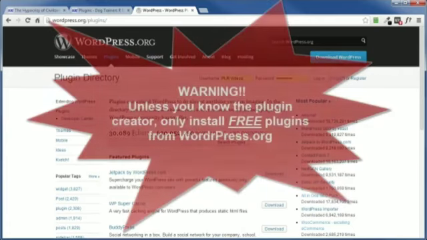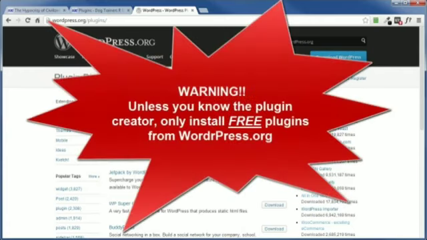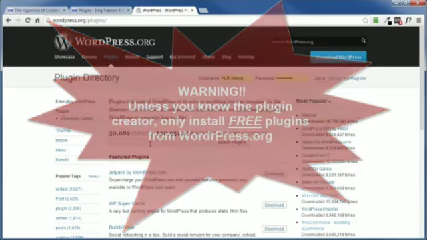A word of warning: if you come across a plugin that you want to install and activate on your site, but it's not located here on WordPress.org, then you might want to be very careful about it, because these plugins have to pass a strict test to make sure they're not loaded down with malware and viruses before they're accepted here on WordPress.org. So if they're not on WordPress.org, maybe they didn't pass that test, or maybe they haven't applied for it yet. In either case, I would stick to free plugins only found on WordPress.org, but that's just me.